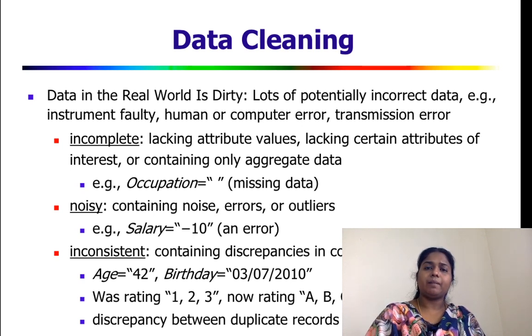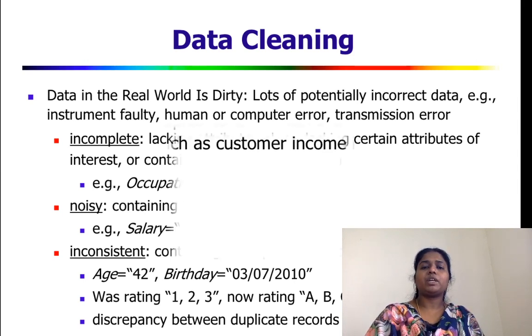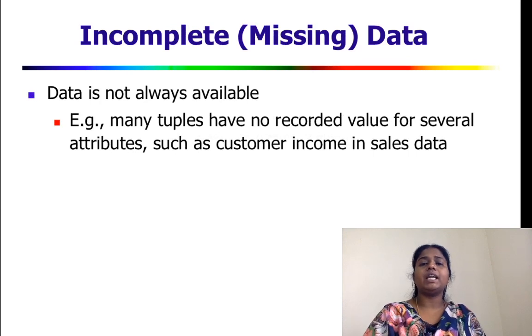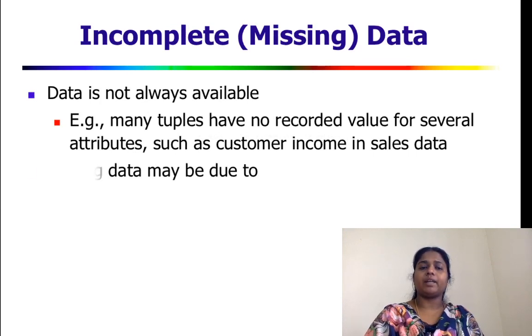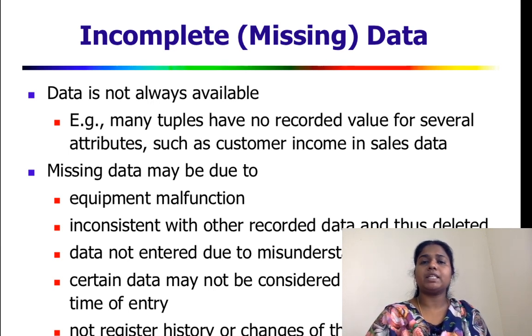We have seen that the methods for removing uncleanliness in data have to have a clear idea of why the error actually occurred. Once we know why or how the error occurred, it is easier to rectify the error. So we have seen the first as incomplete or missing value data, and we saw the main reasons for incompleteness in data.